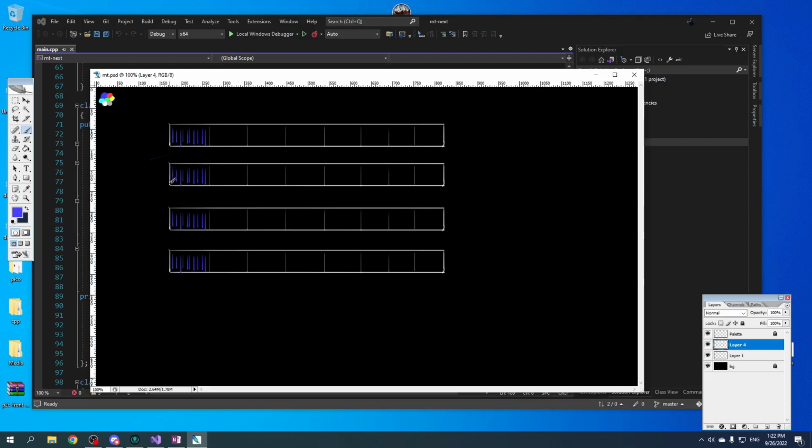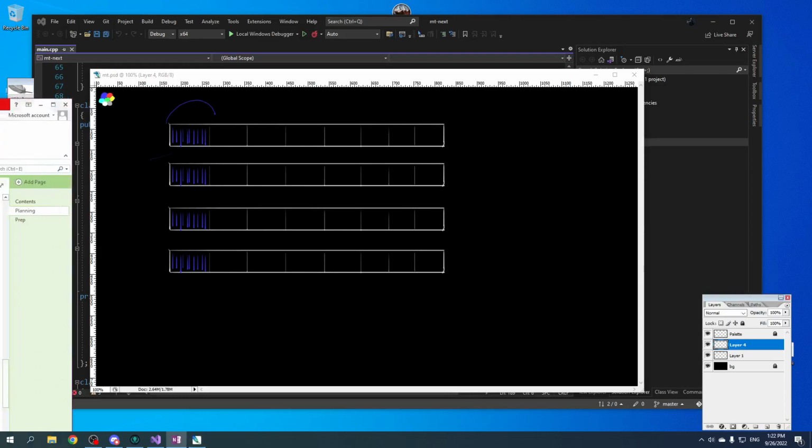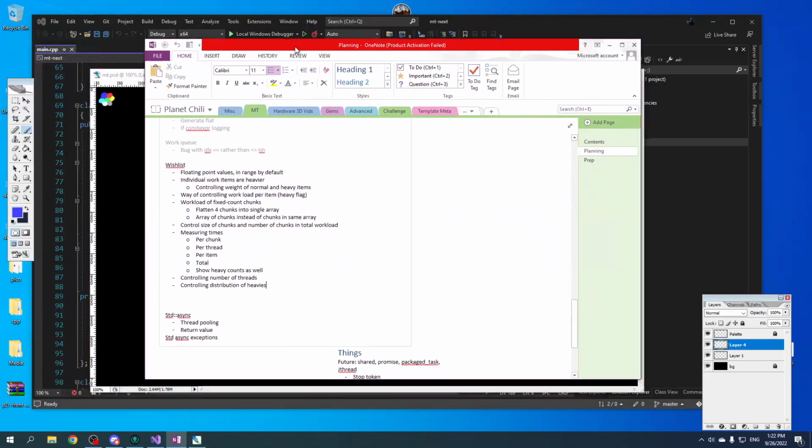So I want to simulate that scenario, and I want to instrument it. I want to show off how it affects our total work time for completing an entire chunk. And in order to do that, we're going to have to do some coding. So that's what we got on our plate today. So I got a few notes here. Let's just go through them right now.